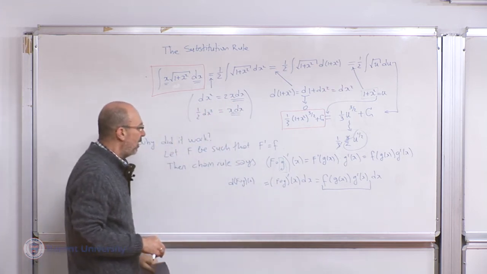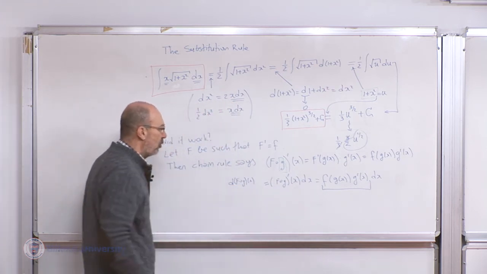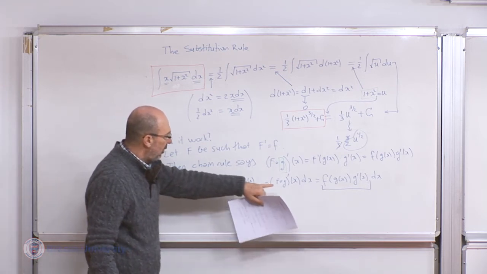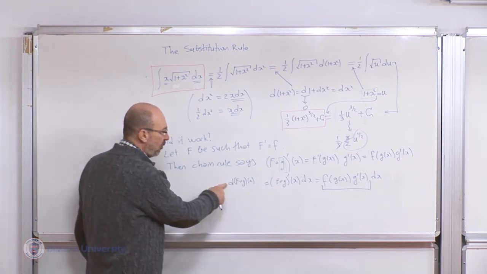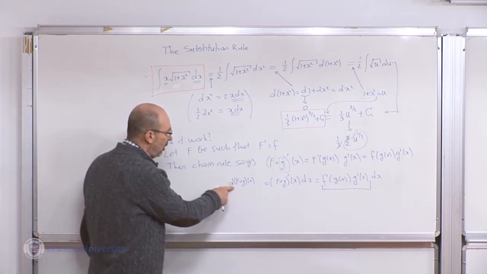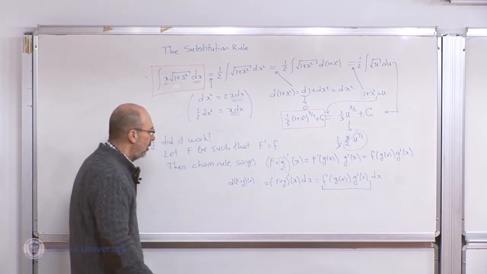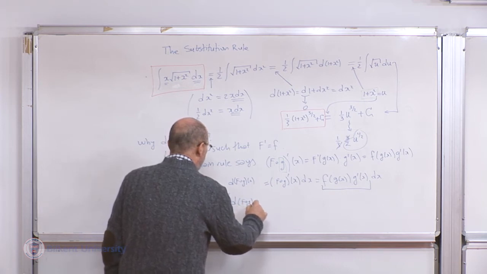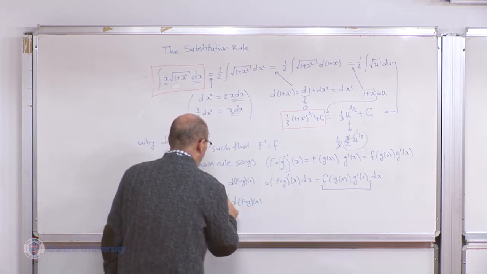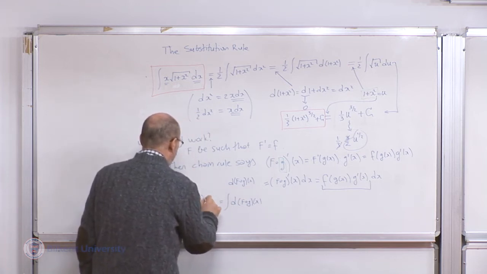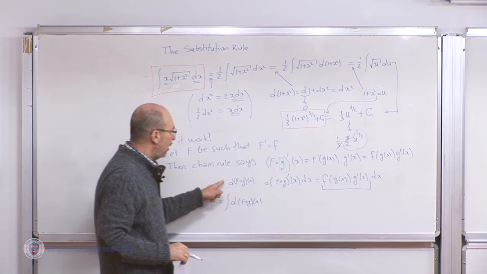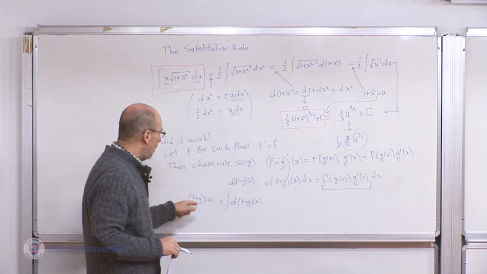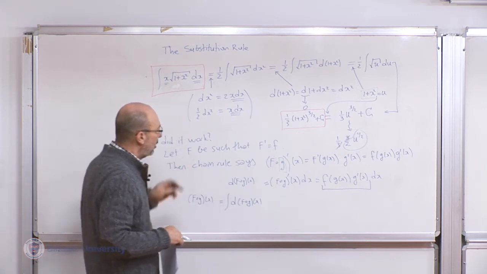Once I find it, I compose f and g, small f and g, and that's the antiderivative of this. Because if you take the integral of this, you just get back what you started with, since integration and differentiation are opposite things to each other. So remember that d of f composite g of x is equal to f composite g x. I'll take integrals of all sides here. I'm interested in the integral of this. It will immediately give me what I have here. So this is why it works.